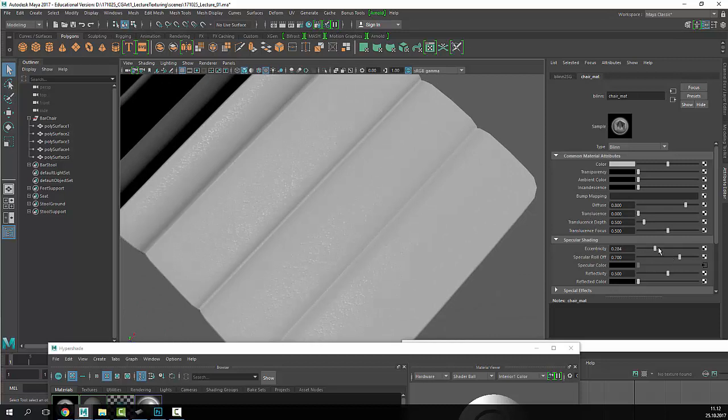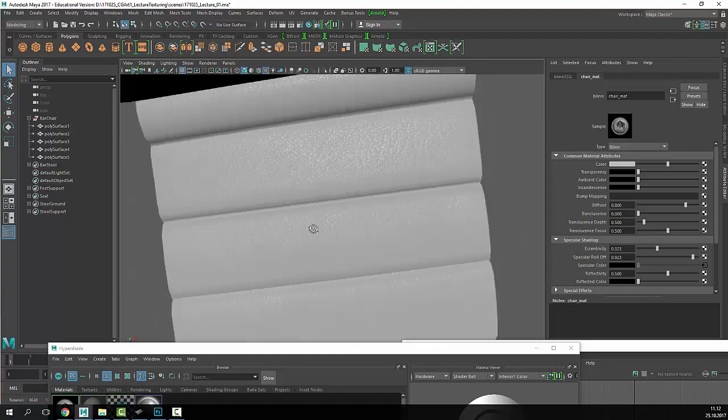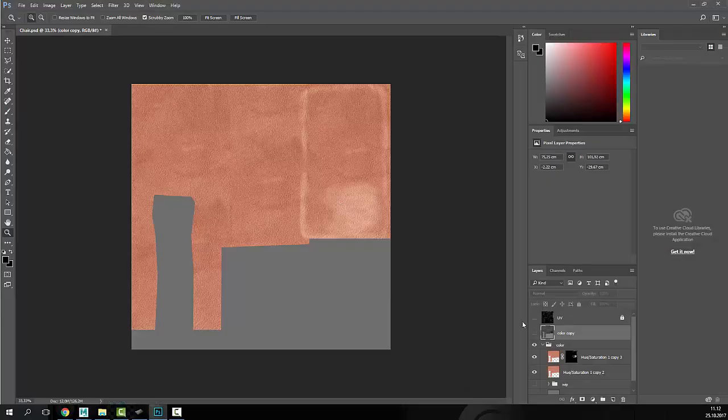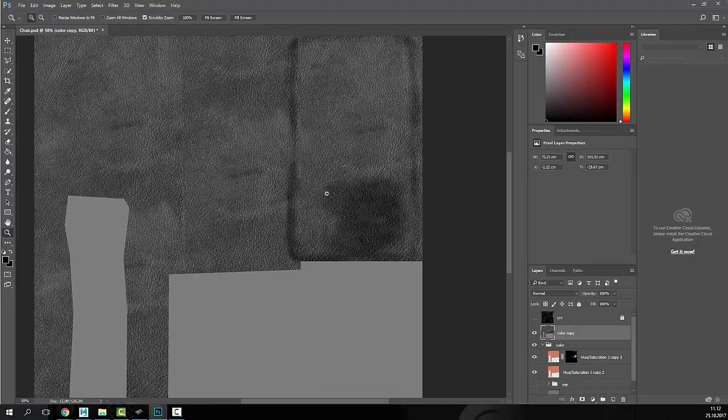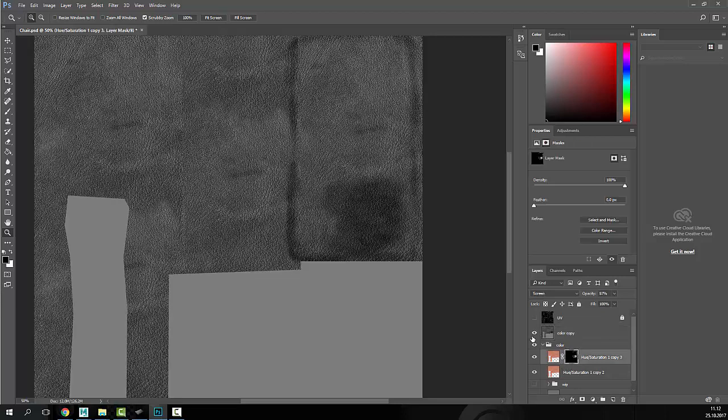Alright, so I'm going to generally make it so that there's much more of a differentiation right now, just to show you the point, between this dark area and all the other areas. We'll get more into this next time.